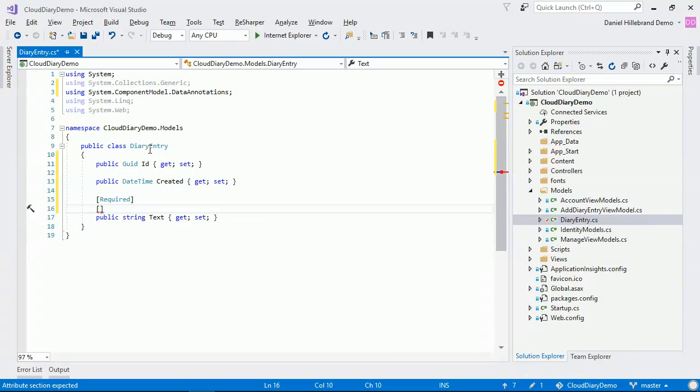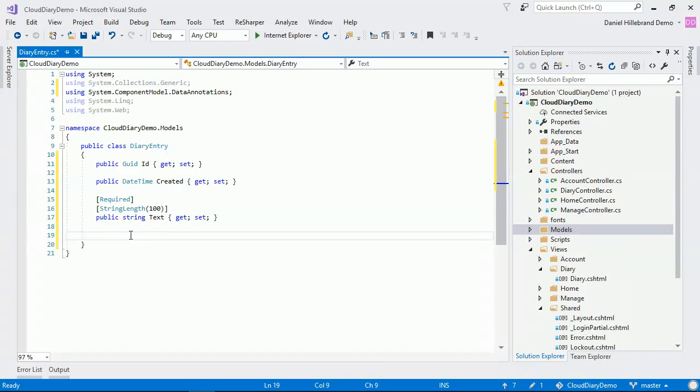Then we will tidy our database. Next, we will add the maximum length for the text string, as we set up in the AddDiaryEntryViewModel. Next step is to add the foreign key property to link our tables to the ApplicationUser table. So let's have a look.